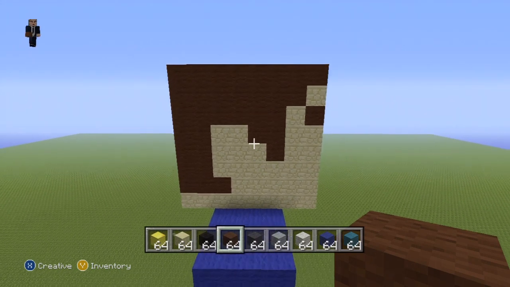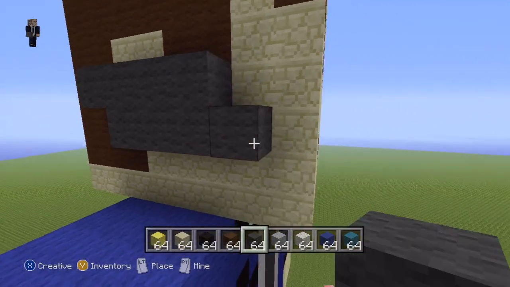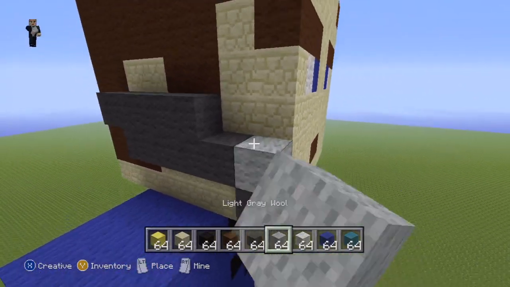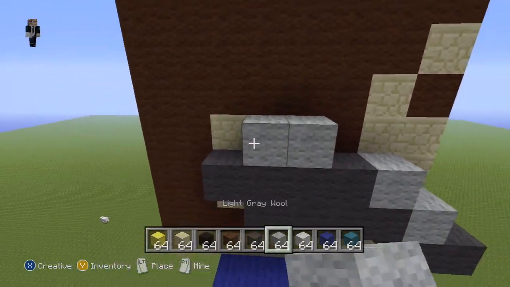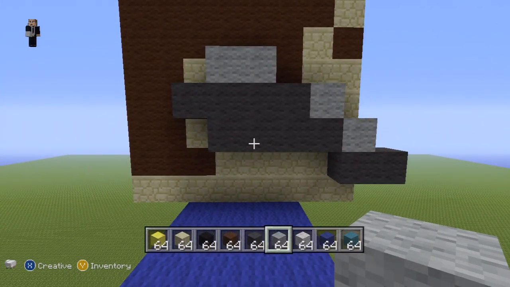So unfortunately, the earpiece is one of those things that are really easy to do, but really difficult to explain in terms of block placement and such. So I'm just going to do it and show you guys the end result, and you guys should have no problem in just copying it and applying it to your statue. And as a matter of fact, I'm already done.